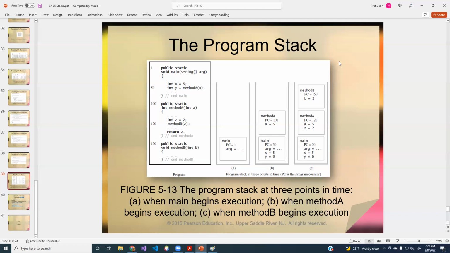So if I say something like Rectangle r = new Rectangle, as soon as I say new Rectangle, the new operator is a unary operator, takes its operand, the constructor of the object it's constructing, reserves the memory for it, and then returns the address of that new memory. Okay, so that's on the heap. That is not organized as a stack, but the program stack is.